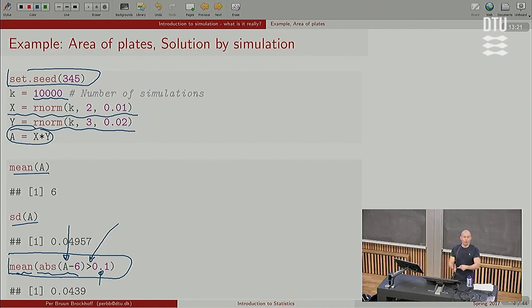And this logical operation will produce a vector of 10,000 trues and falses. And trues or falses in R are coded as 1 and 0. False, 0, true, 1. And by that, I take the mean of those 0 and 1s, which is the same as counting all the trues and dividing by n. This is just a proportion of trues, that I find by applying mean to this vector of 0 and 1s, right? So here is the proportion. 4.4% is the probability to go that far away.